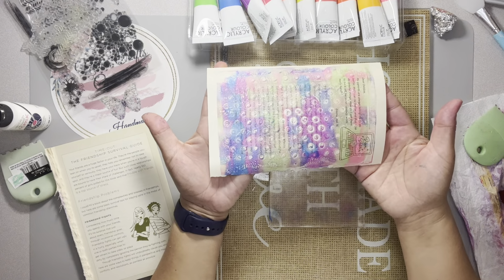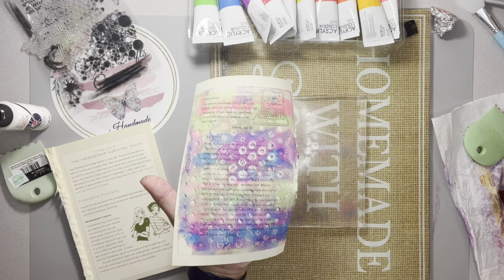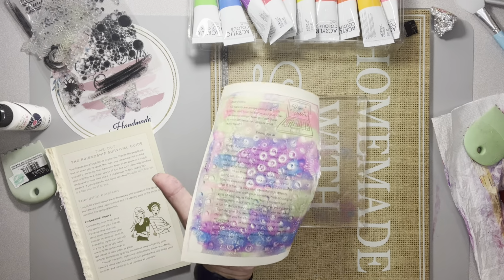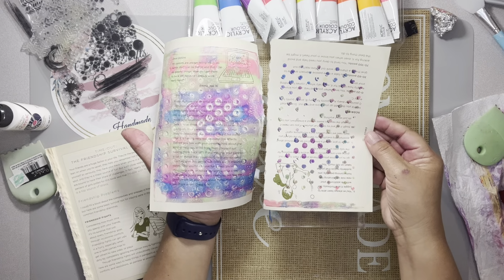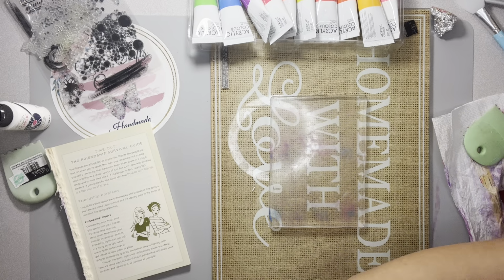Look. This is our second print. It looks better than the first one. I think it's depending on the stencil. It cannot be that thick. You see the difference? I like it. Okay, so let's try.